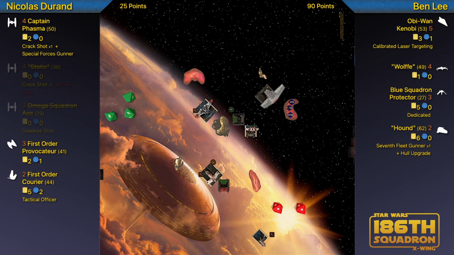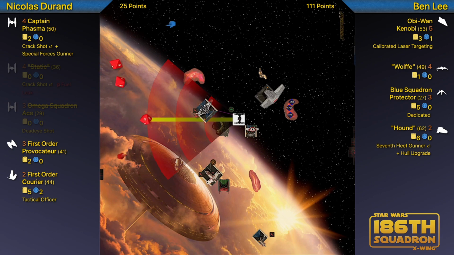Also half points. Nicola is getting pretty far behind here in the points total at this stage, but now gets to shoot. And talking about going out with a bang, I wonder how much Phasma can get done here. With a bit of luck, you could take both these ships off the table, and then it would be interesting for the final few turns of the game. Ooh, but not really going to do it like that. 1 crit, gets the evade, but Phasma does have crack shot, so that's going to be a crack shot spend, and that is enough to kill Wolf.